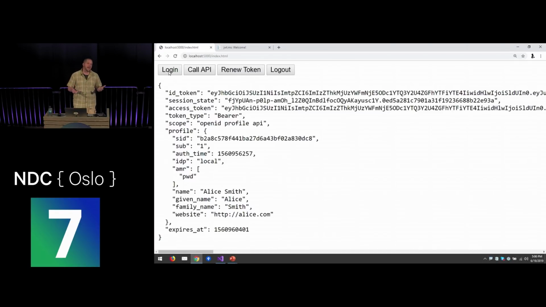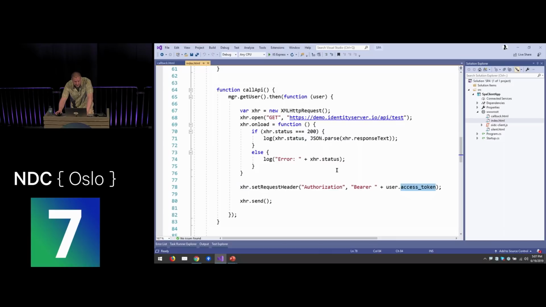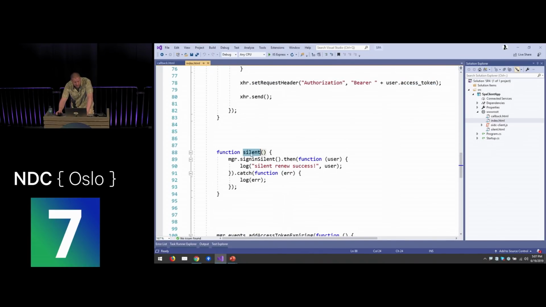So it turns out what the spec has you do is make that same login request that's happening in the main window using that time-honored, rock-solid HTML technology that we've been using for years and years to make requests to other websites so the user can't see it. And that is iframes, exactly, okay? So basically, we can make the same request in an iframe to obtain new tokens. And that's exactly what my little renew method here is going to do. If I scroll down, I've wired it up to my method called silent, of course, because it's a silent renew.